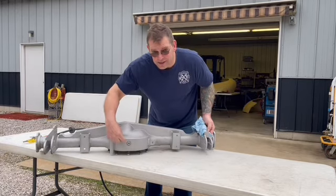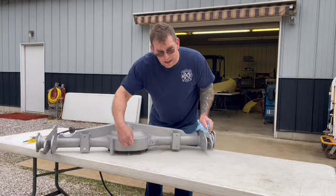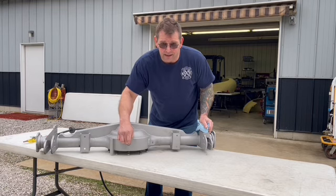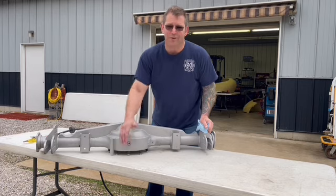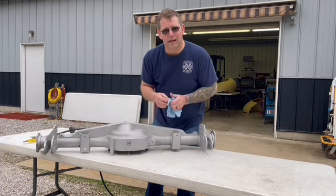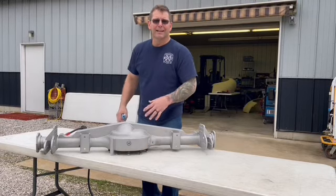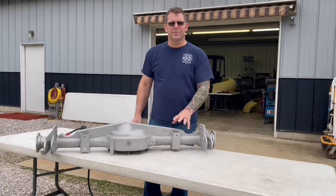As I mentioned, you can see a little bit of where that gear lube would have come out of the threads of that plug. I probably should have taken that plug out and cleaned all that up, but I was using it as thread protection. So, double-edged sword right there. Other than cleaning up a little bit of that oil around that plug, it's blown out enough that I can send it to the powder coater.